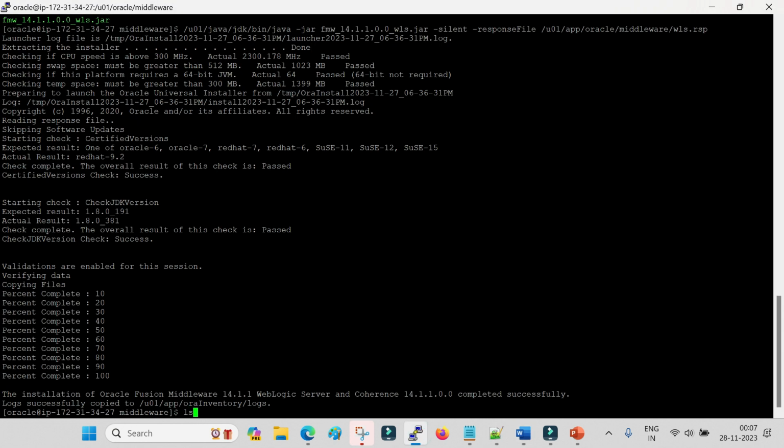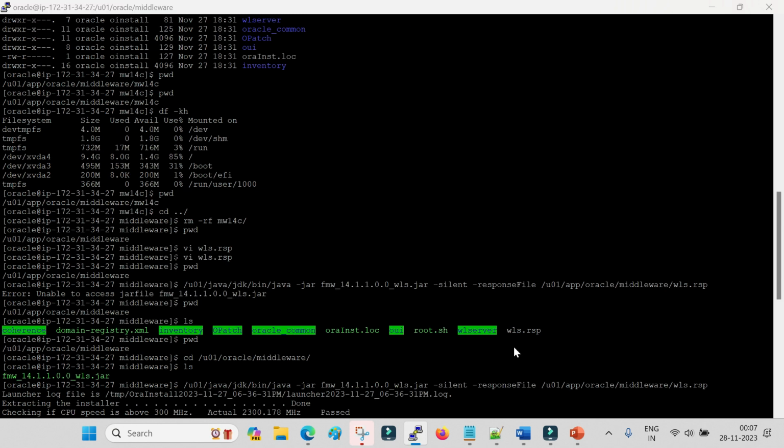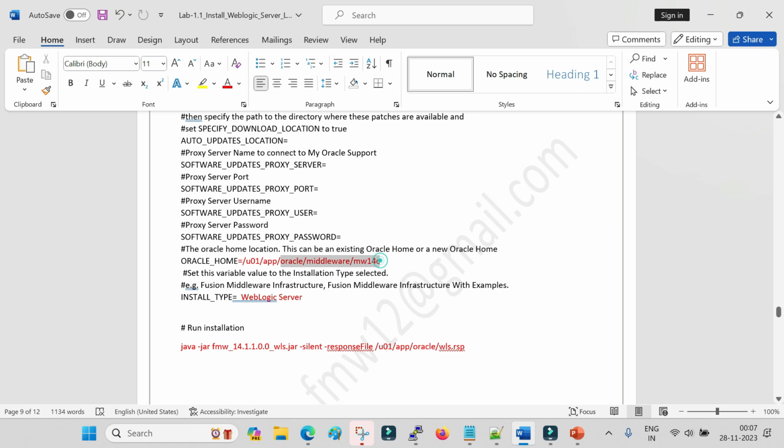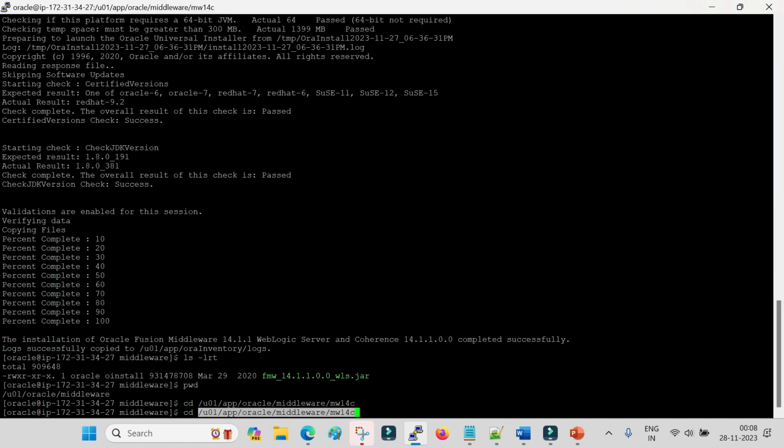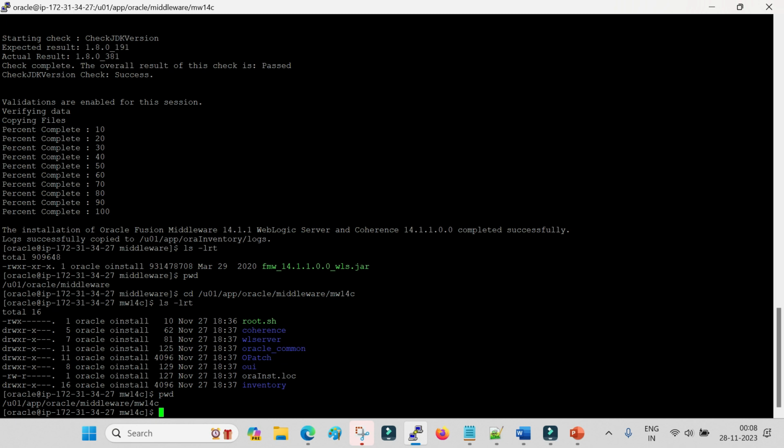Now you can see that the installation is complete, and the location that we have given for our installation, which is there in the response file, is this location, the affected location. Now if you go back and check, your Weblogic is installed, right? So what is next? We are going to create a domain. For the domain, because it is a Linux machine, we have to run the VNC server, and then we will access the graphical interface of Linux with the help of a VNC viewer.